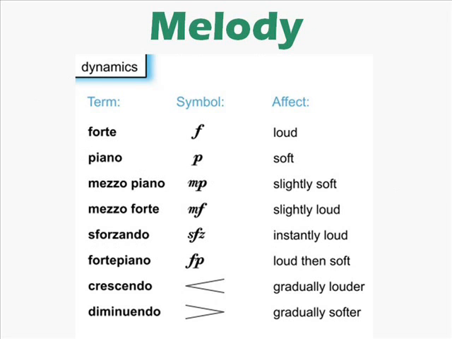The loudness or softness or dynamics of music will also play a role in clinical settings. This is a chart of the most common symbols and Italian abbreviations used in music to indicate dynamics. Piano is soft, forte is loud. Music can grow louder or softer gradually, as you will notice in many of your listening examples. You should be aware of this as you listen also to music that is not in this class.